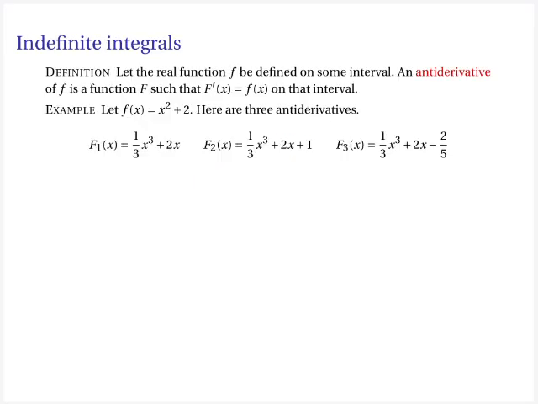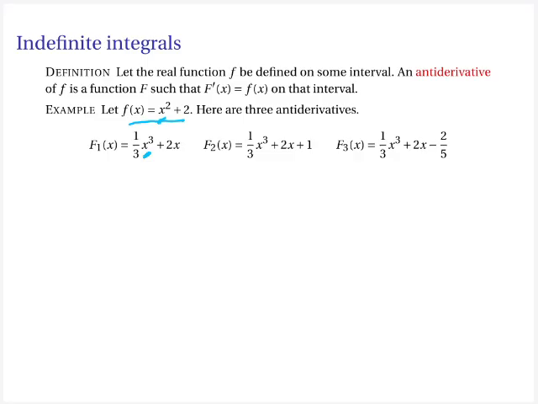Okay, so the definition is you start with a real function lowercase f defined on some interval. Then an antiderivative is a function capital F, where capital F prime is lowercase f on that interval. And the first point about antiderivatives is, I started here with a familiar, not very hard case, and I said let's look at 1/3 x cubed plus 2x, and right away everybody, with so much experience with derivatives, says yes, indeed 1/3 x cubed plus 2x does have the prescribed derivative. And you say I see how you got that. You started with x squared, and you say well, the antiderivative, the thing whose derivative is x squared, is going to be some kind of x cubed.